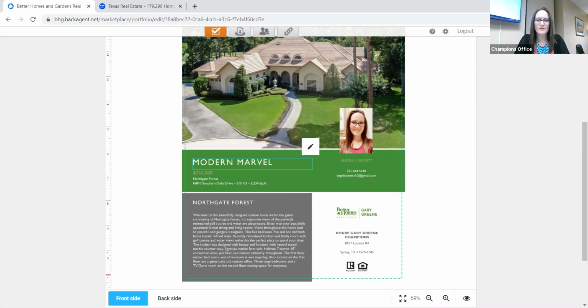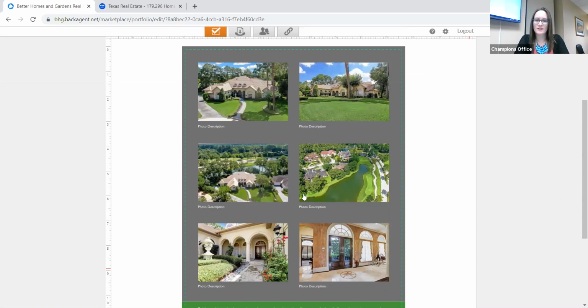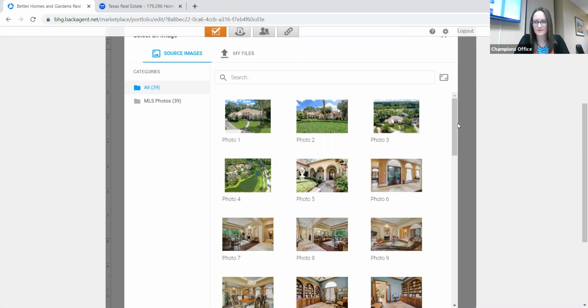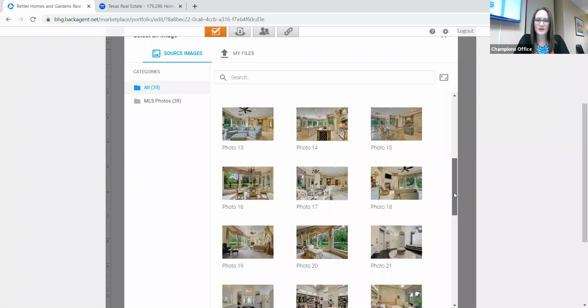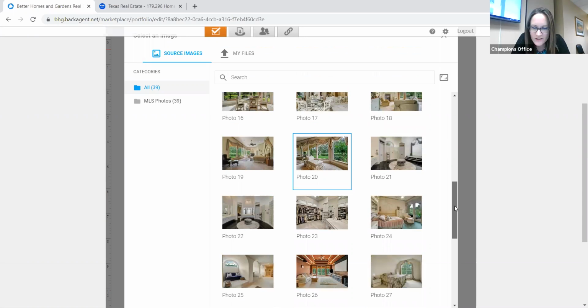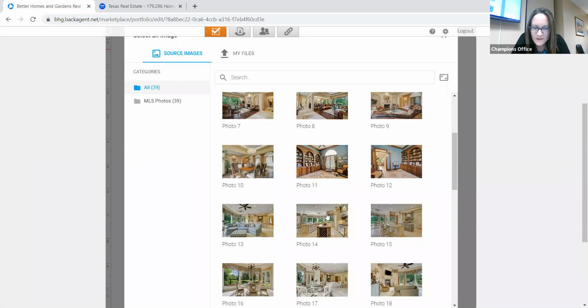Okay, so I'm gonna click on backside here because here are all of the photos. So if you do not like one of the photos that's in here, this is a really pretty house, you can just click on the photo and then click on this little select image button. Cool thing is it pulls up every single photo that's in MLS. So you can just scroll down, pick and choose which one you want. I love kitchens. Okay, so then I scroll down right here.